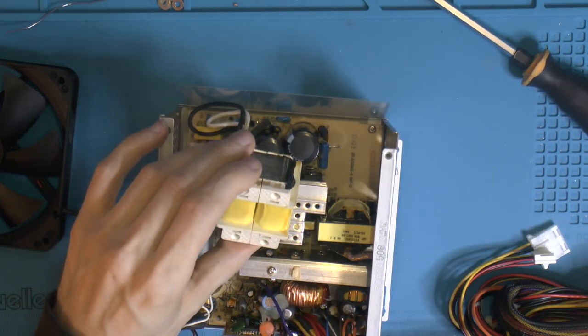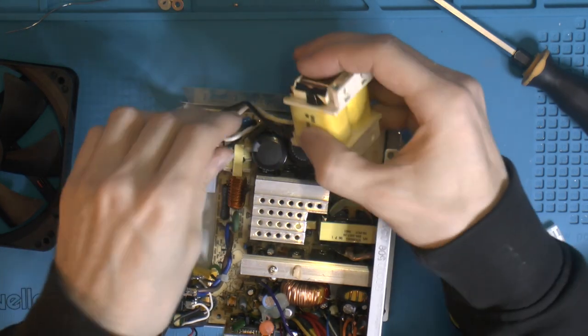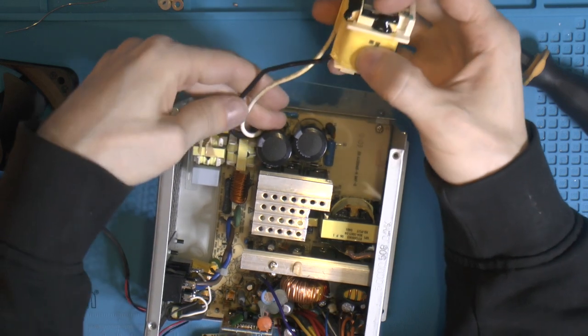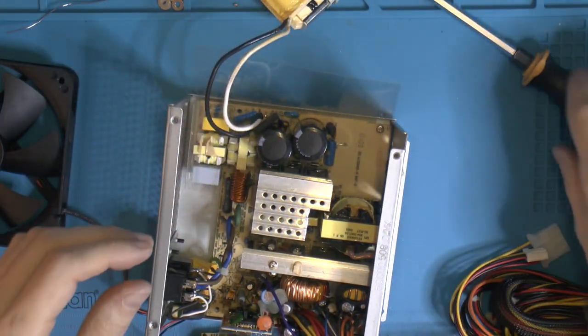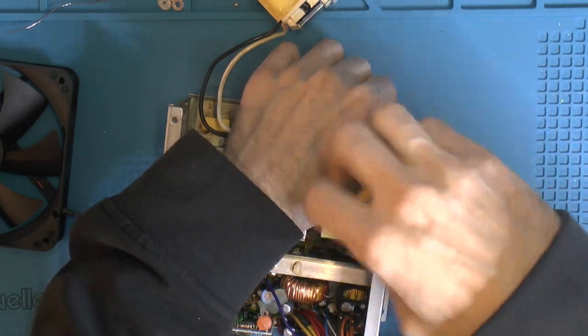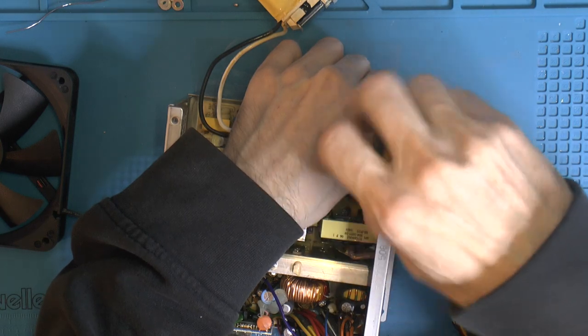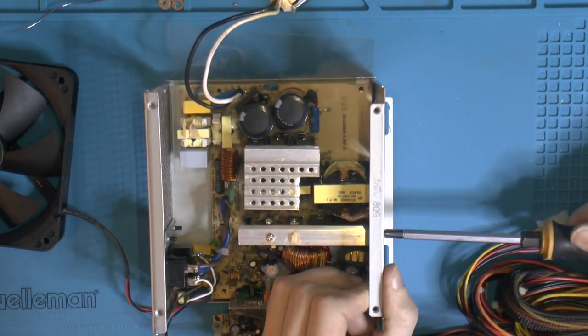Also, you never know with these old zip ties, they actually go brittle too, so I might as well replace them. But the main reason was to make my life easier with this thing, getting it out of the way. But it felt like the zip tie was brittle. Might as well re-zip tie everything. And then also screw it back here.